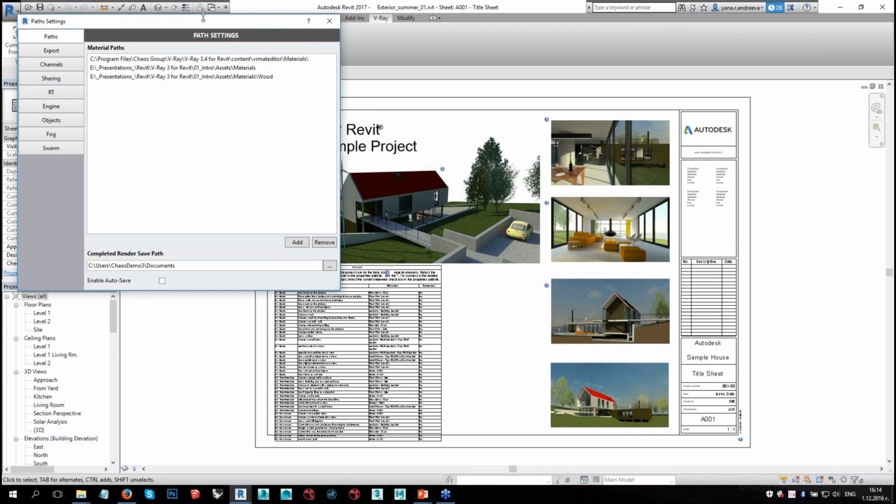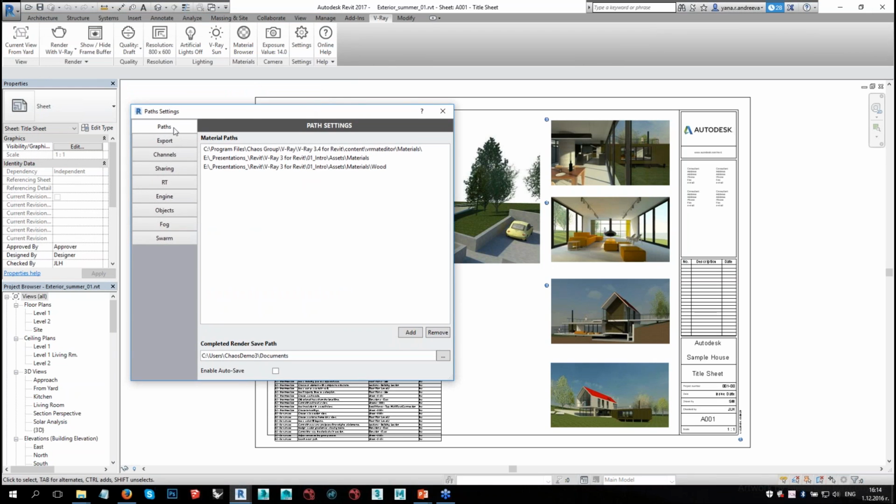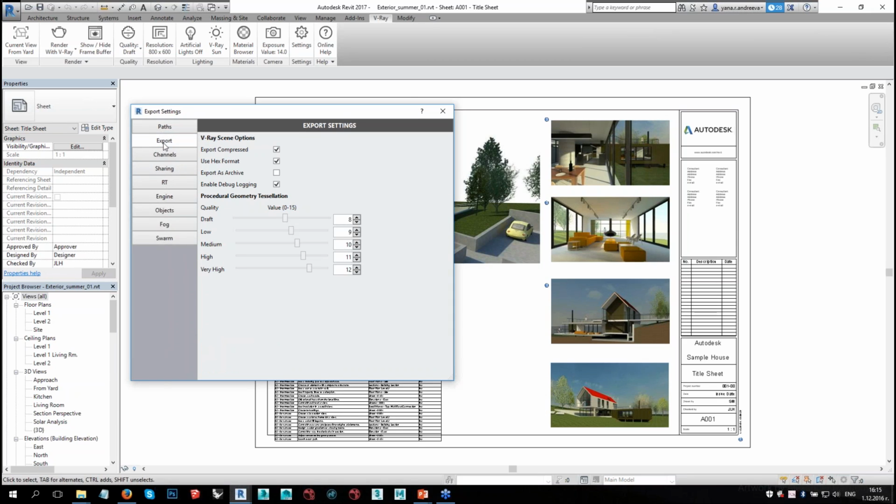Then let's take a look at the settings. So here in the paths, you can tell V-Ray where your materials are. Then you have here the enable autosave checkbox. So V-Ray will automatically save your render when it's finished. Then you have export settings. Those export settings are for the V-Ray scene.